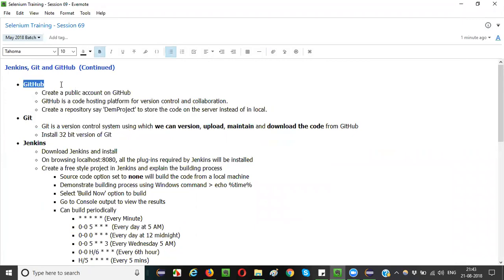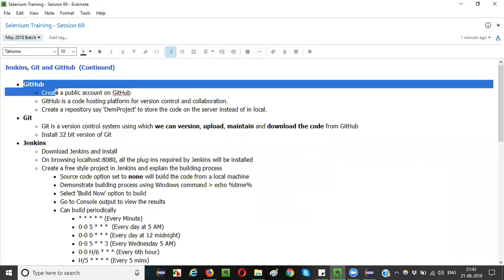So what actually is GitHub, guys? Can anyone say what actually is GitHub? It centralizes the repository, the code. Where exactly is it present? In GitHub. Okay, fine.